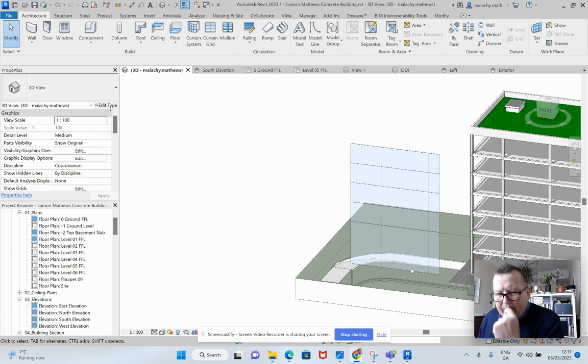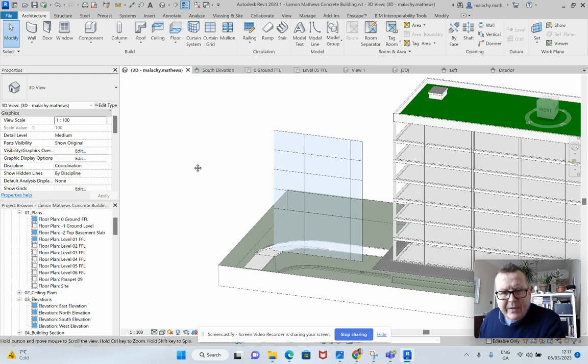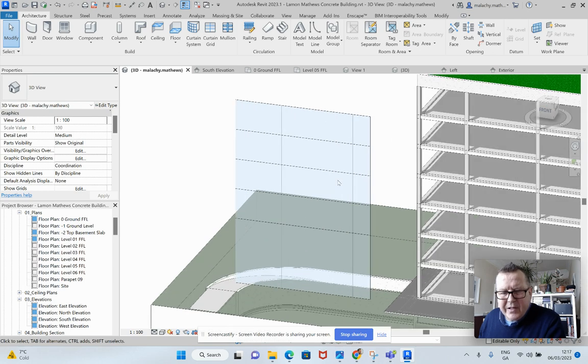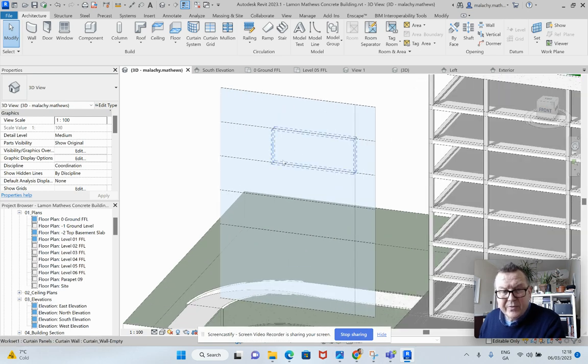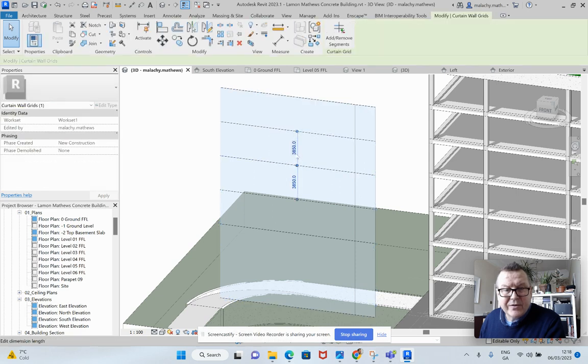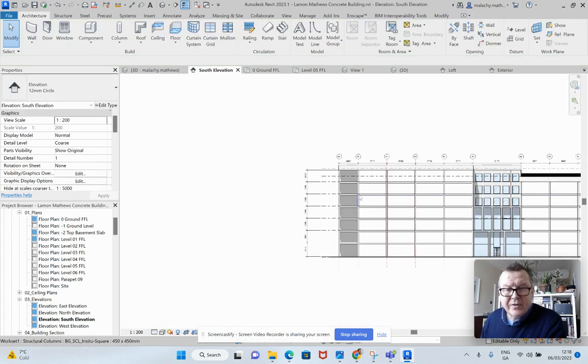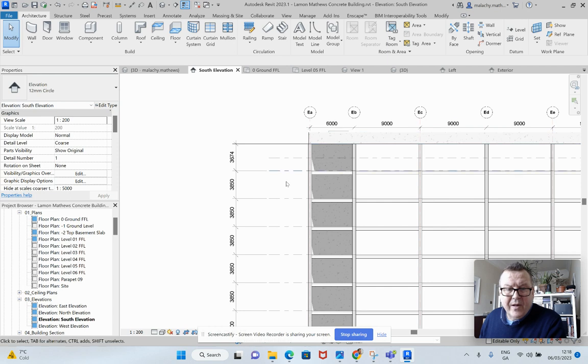Now, students, part five of the panel here, and I'm going to bring this into your current project at the moment. So you can see what I've done there is I've just created an empty sheet of glass and I put some grids on it. And if I get in here, you can see that it's 3850 by 9 meters. Okay, if I go into the south elevation, that's what we're talking about, 950 by 3850. Okay, so that's my kind of panel size.